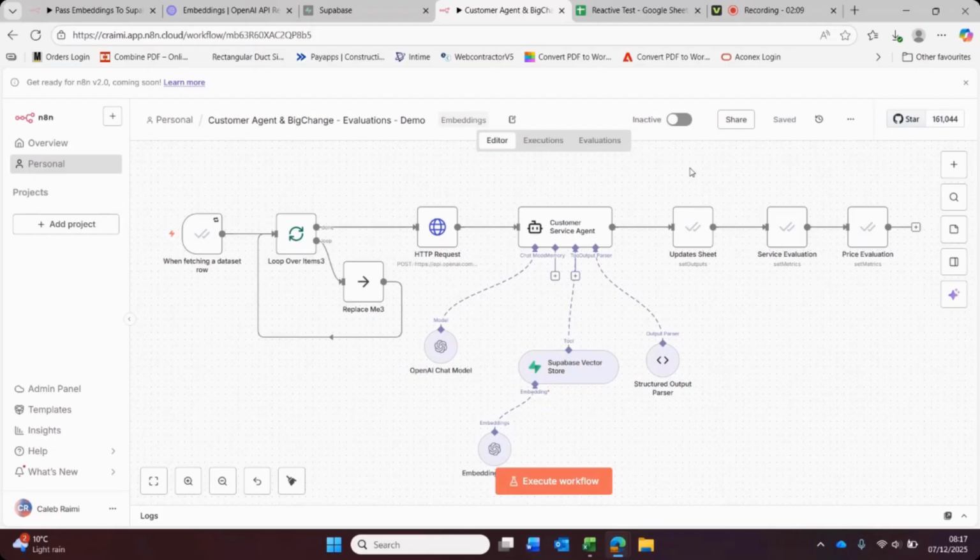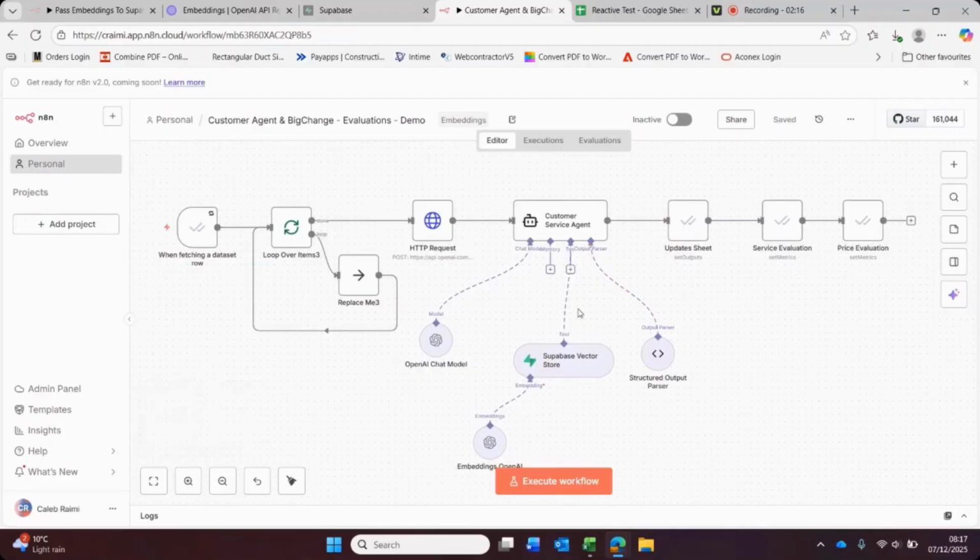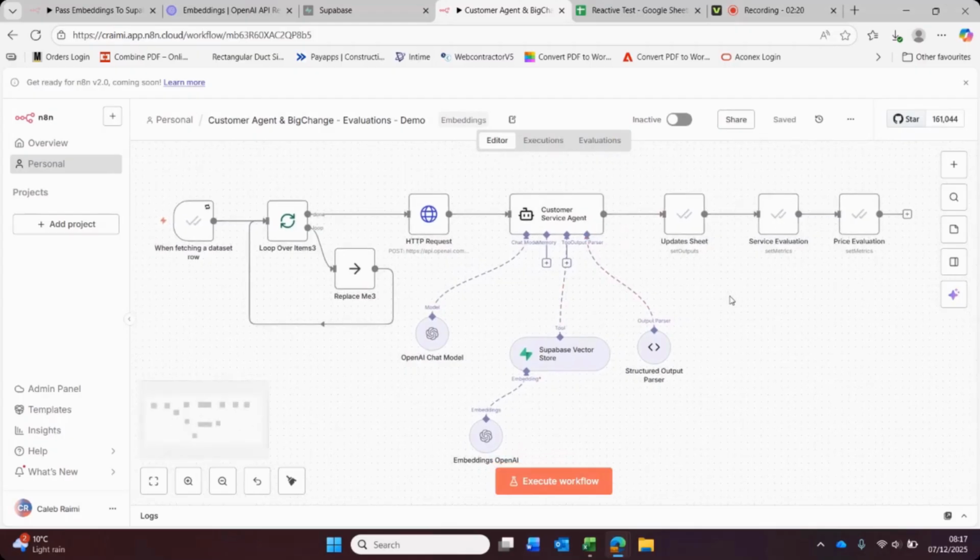So in this example here, I have an agent that has a vector store, and I'm just going to be testing the answers that we get. You could expand your prompt to include the services and the prices of the services, but to be more in control, I think it's best to have a vector store.